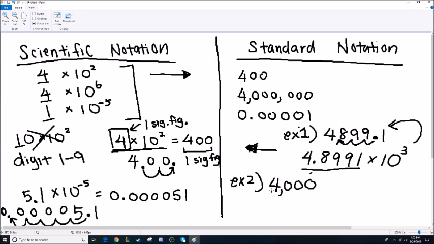The comma tells us what place this is in. So this is in the thousands place. You know, this is in the hundreds place. This is in the tens place. And this is in the ones place. So the comma just tells us what place it's in. It doesn't tell us anything else other than that. So it's not a very useful thing. So we don't care about the comma. We just ignore the comma.